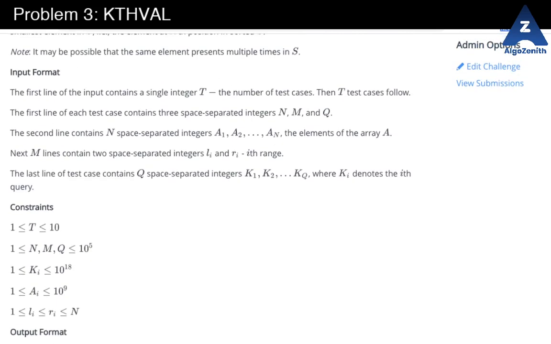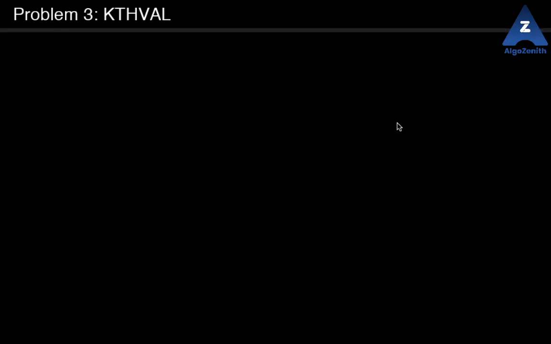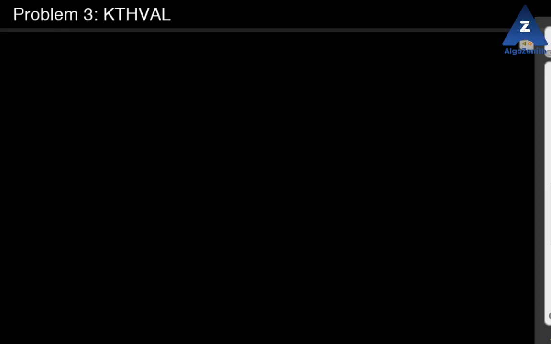So let's get into the solution idea for this. Over here we have a particular array, and with that array we need to take ranges out of it and insert them into some set. If we do that naively, that would be order n times m, because for every m you could have potentially added all of the elements in the array.